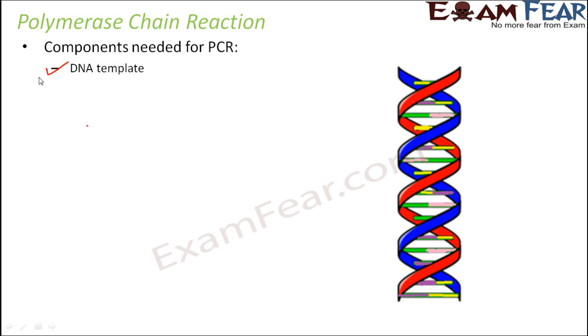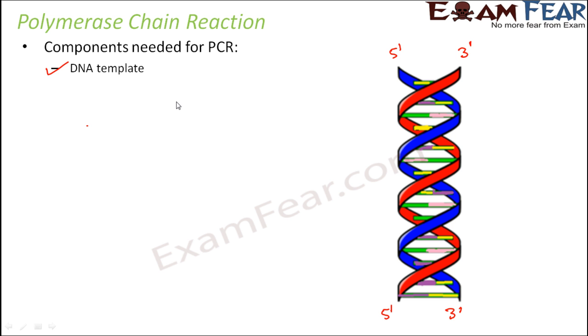Now first of all, this DNA is made up of two strands, right? One you can see, one is the red strand, the other one is the blue strand. So if one of these strands is running from 5' to 3' direction, then the other strand is going to be anti-parallel. That is, it will be running from 3' to 5' direction. So that is how the double-stranded structure of DNA is.